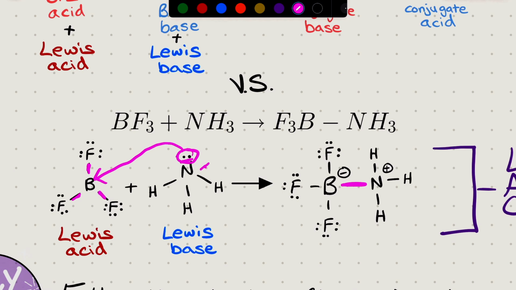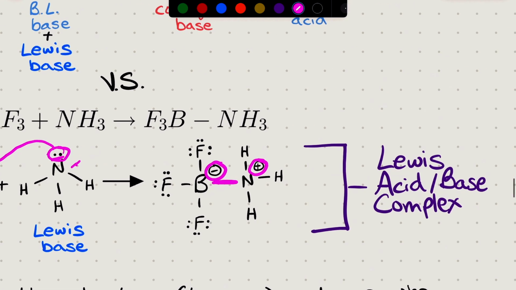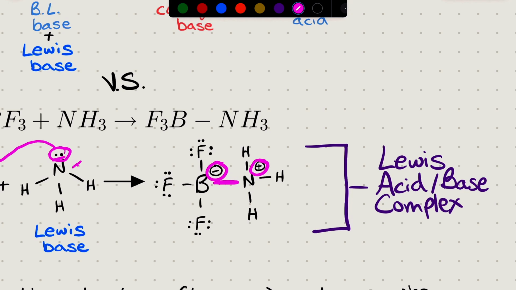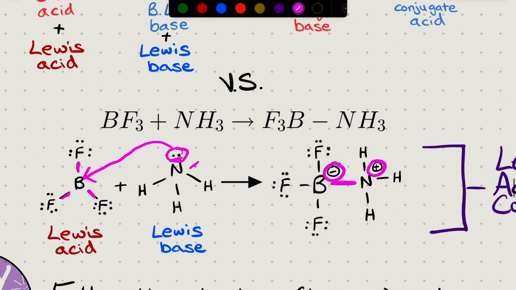But if you do that, it's like, now I'm going to have extra electrons, so I'm not going to be super happy, but I'll exist. And that's why it's got a negative charge. Meanwhile, nitrogen's lost its lone pair. It's saying, boo, I miss it. And now it's got a positive charge. This is known as a Lewis acid-base complex. And I wanted to bring this one up because it's a classic example of how a Lewis acid and a Lewis base will not be Bronsted-Lowry at all because of what it's creating.